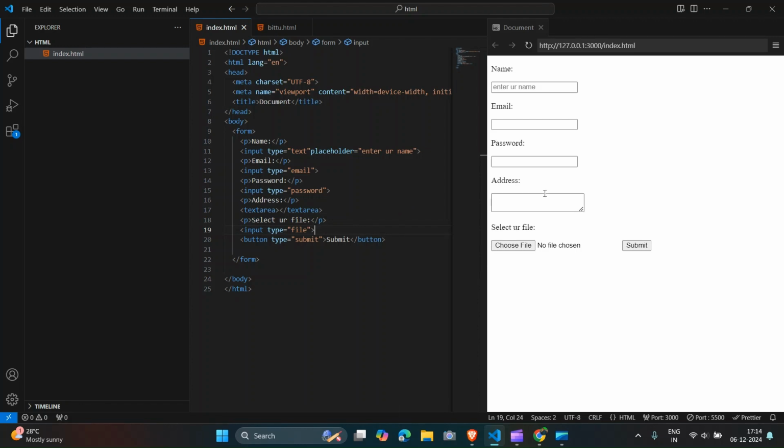Somebody has a very big address. So for that, this box increases in size and expands according to the words. Okay, in this way you can do it. Yeah, this is a perfect size.